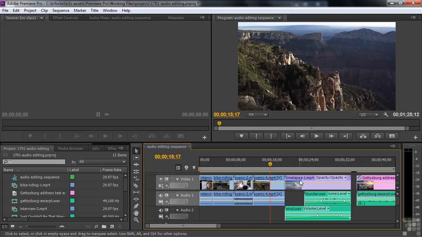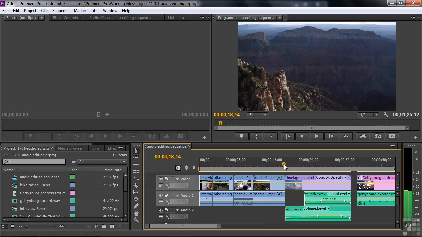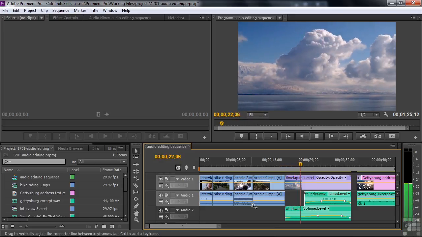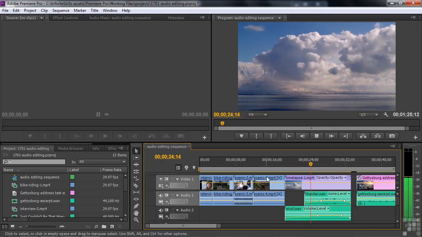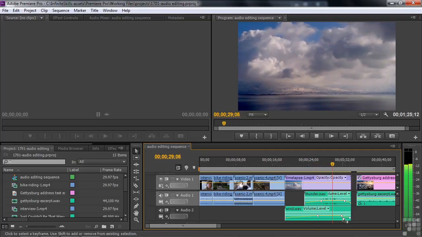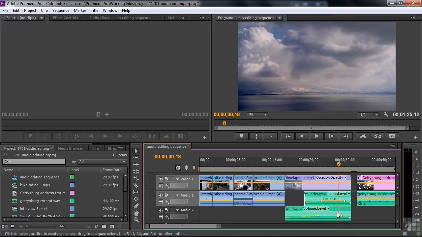Now we have some time-lapse shots from Digital Juice as well. I just thought, well, I'll leave the sound out of the time-lapse shots, but we can add audio. So I've got sound effects here. I've got wind and thunder, and I'm combining the two things here in these two tracks below the time-lapse shot. And you can see how we have keyframes down here to bring the wind up gradually, bring the thunder up gradually, and mix them together here on these two audio tracks.